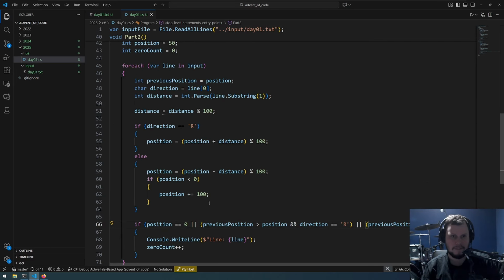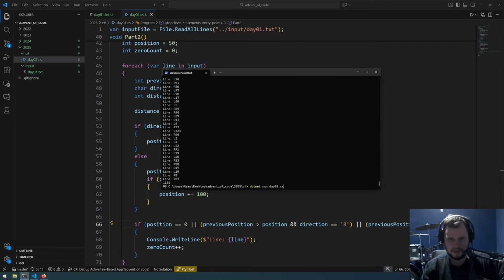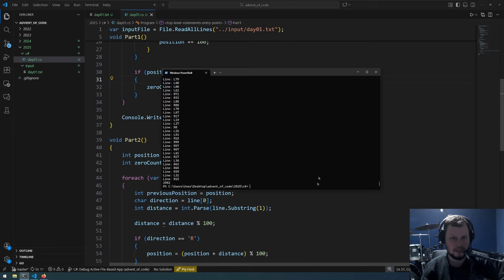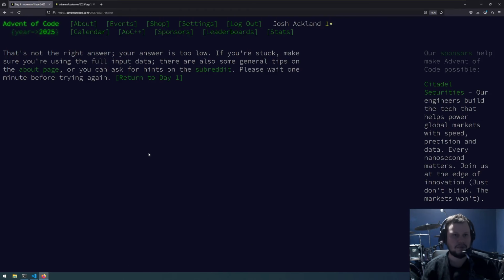So you've got previous position here rotating to the right, so it goes say 99, 0, 1, that would work, or you're on 1 rotating to the left. Okay, I think that should work. So let's go here and rerun it. Okay, let's get rid of these console write lines. Try it again. Okay, we got 2902 and it doesn't seem right.